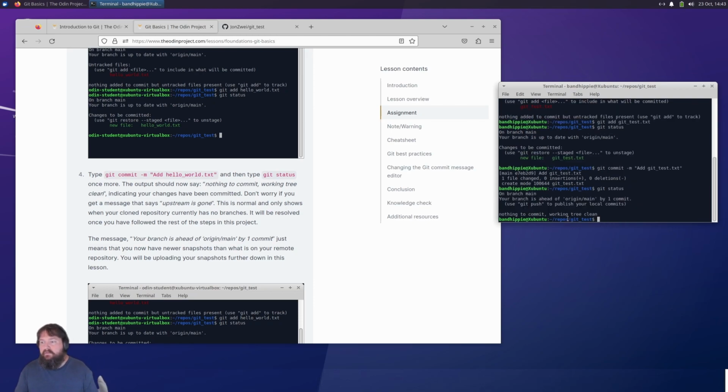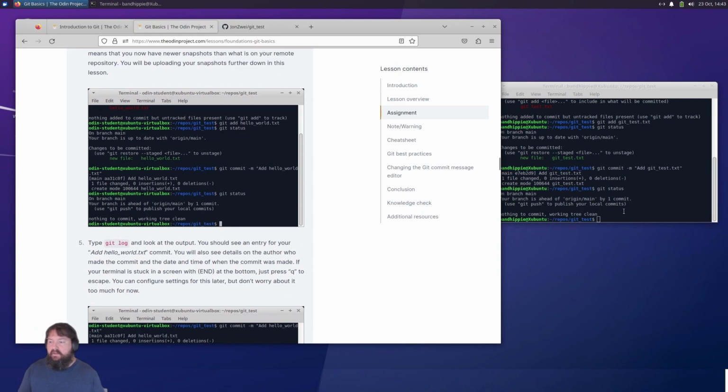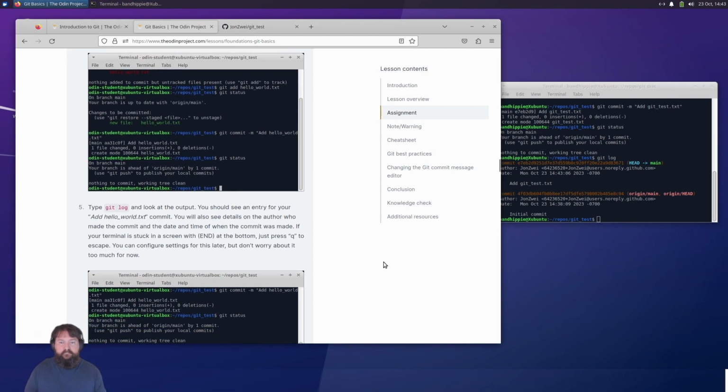See, it's on the main branch. It did the thing. Log. We can show it doing the thing.